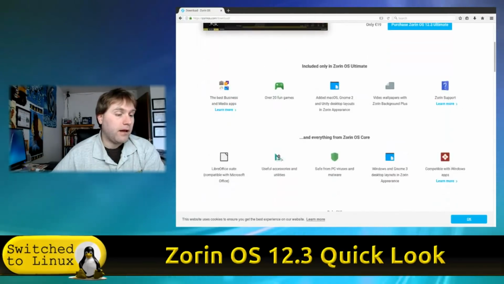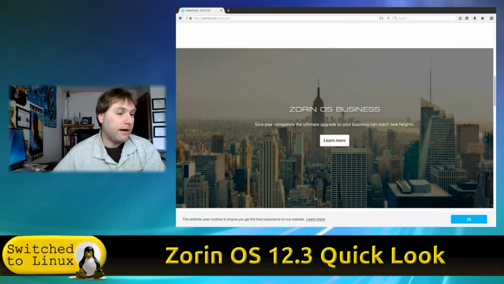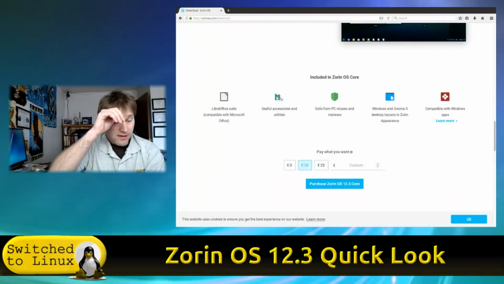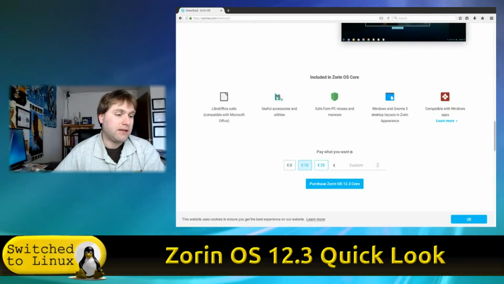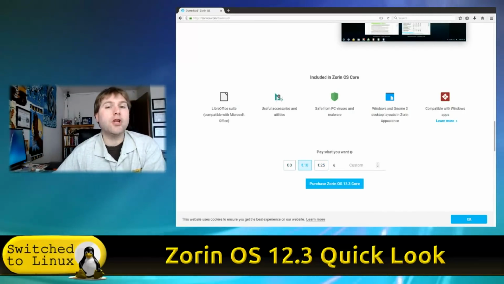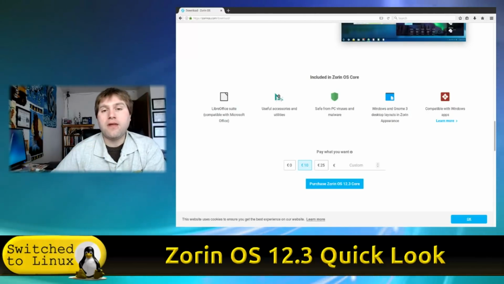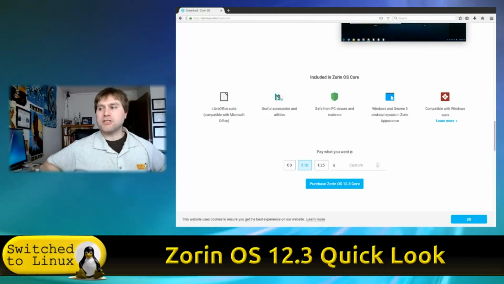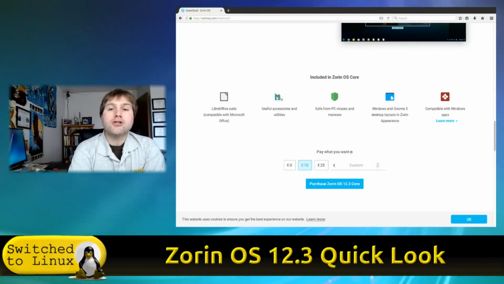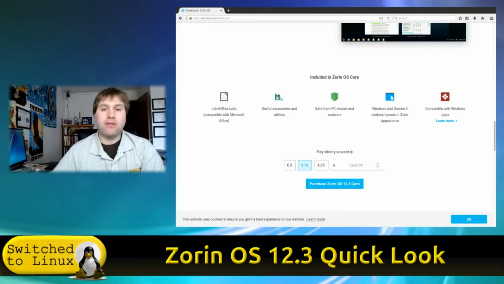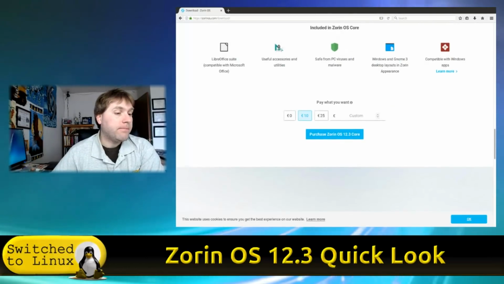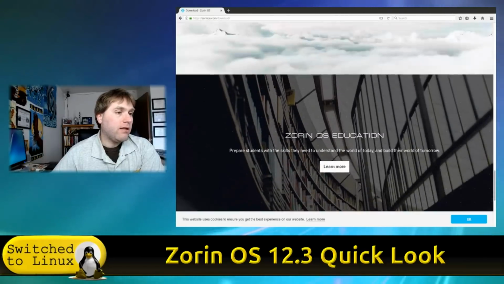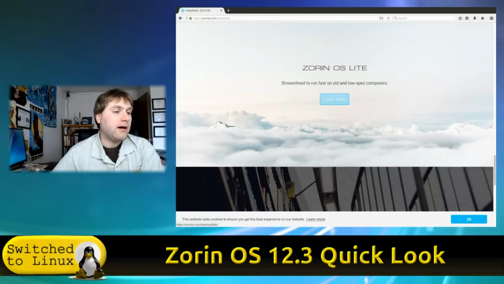That's the Zorin Ultimate. There is also a Core, which just contains the basics, which you can do 0, 10, 25, or a custom. And with the Zorin Core, really the difference is you get the extra theme packs and some extra applications installed. Many of the extra applications that are installed, you can actually add yourself. There's some, like the themes, I think you need to buy them to use those. There is a Lite. I'm not exactly sure what all is in the Lite application.